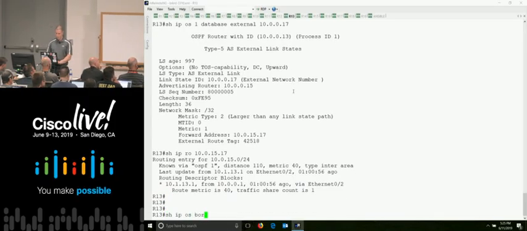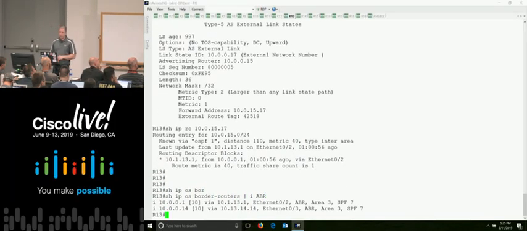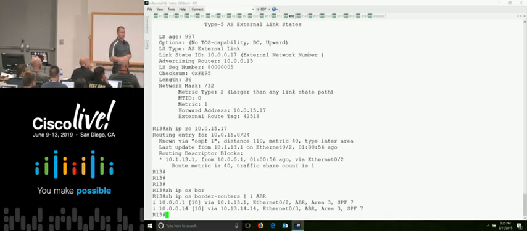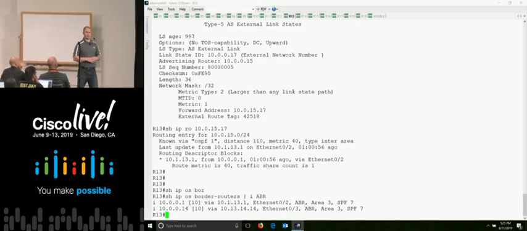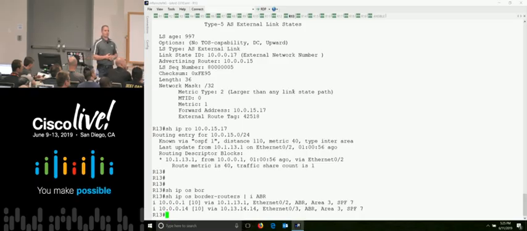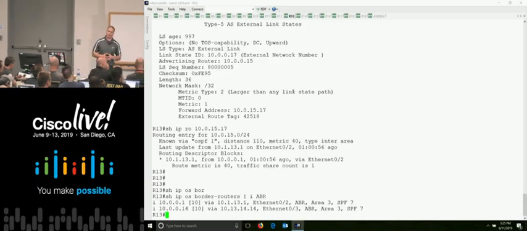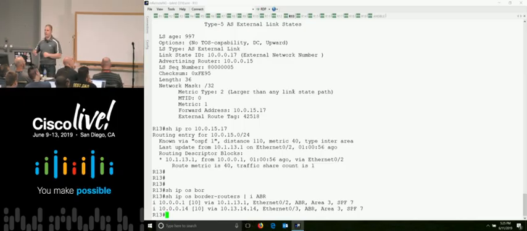Show IP OSPF border routers. Let's look at our two ABRs. Uh-oh, we have two now. Which one do I pick? A lot of people will say, oh, it's a load share. No, it's not. You only did half the work. You've got to be careful not to fall into the trap. When you look at something like this, you might think he's just going to do load sharing, but it doesn't. You didn't reconcile the other half of it.